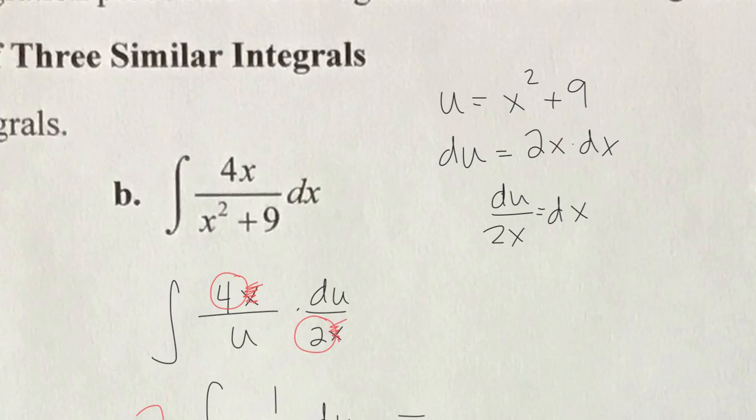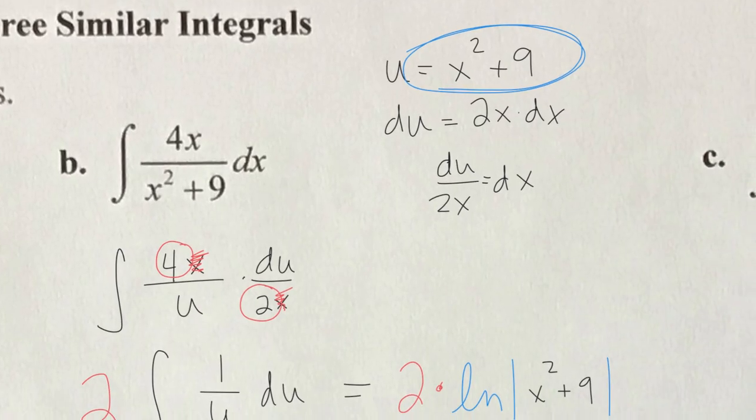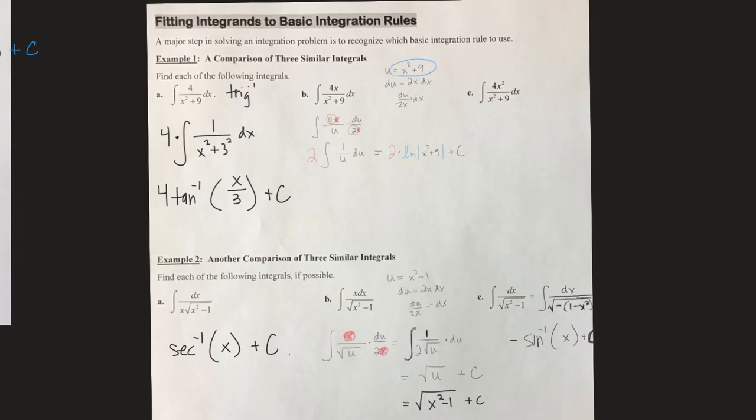Okay, so then what is the antiderivative of 1 over u? That's the natural log antiderivative. And then we're going to put our u back in there, which was x squared plus 9. Which, by the way, is always positive, so we don't really have to have that absolute value around there. But if this were a multiple choice test, that's what you'd see, the absolute value.